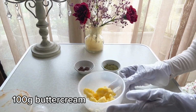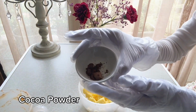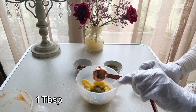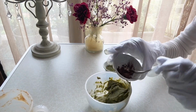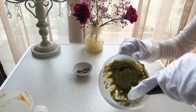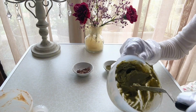We're going to make the leaves color. I prepared green tea powder and a little cocoa powder. 1 tablespoon of green tea powder is enough. Mix it evenly. If you want the leaves to look a little darker, you can add slightly cocoa powder into it. Be careful not too much or the green color will become dull and dirty.